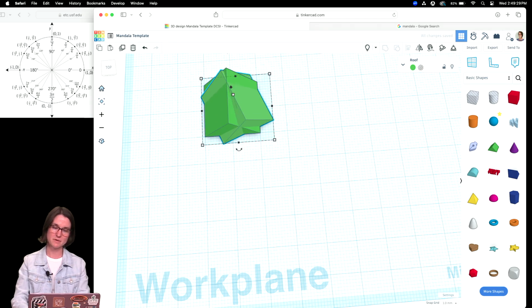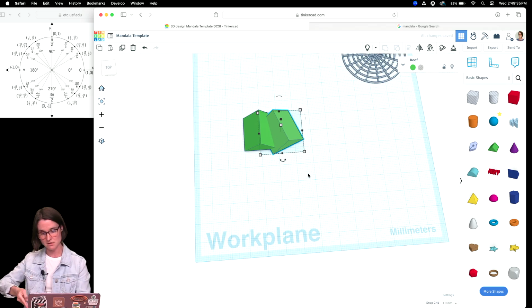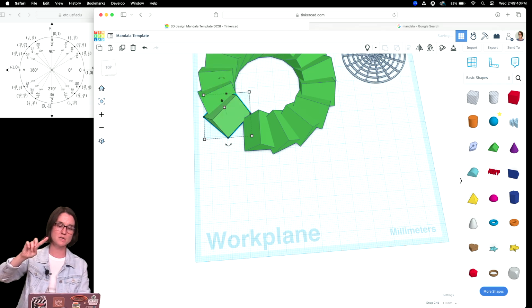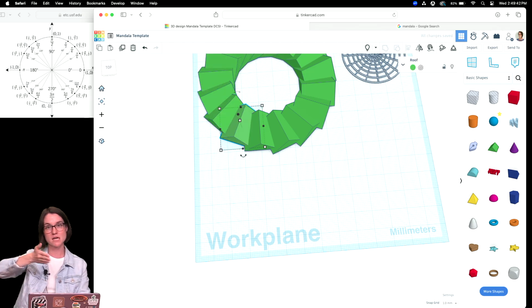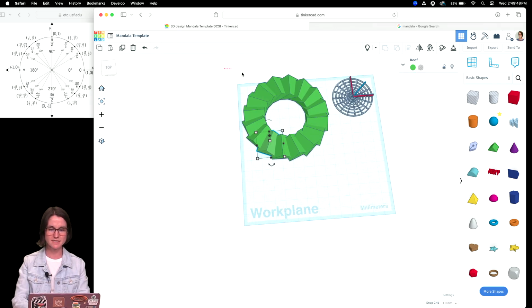And I'm going to put my translation in here too, so that we can see. And now when I duplicate, instead of the circle repeating down this way, it's going to go up this way. That's just because I dragged my rotation up instead of down to the left. It's going to follow whichever way you rotate it, which makes sense.